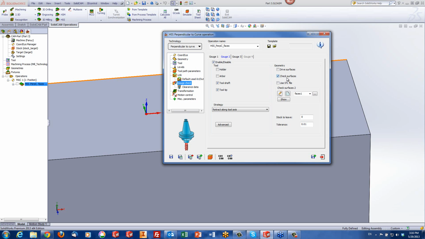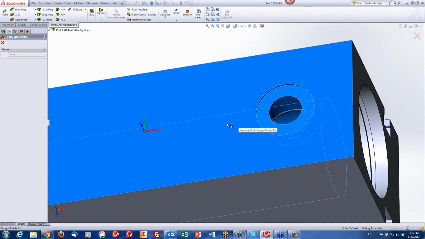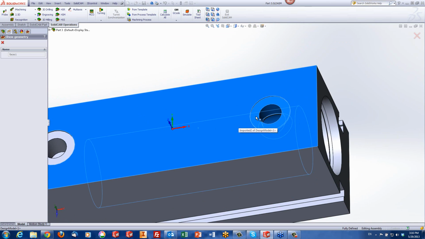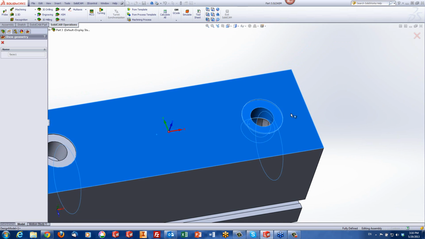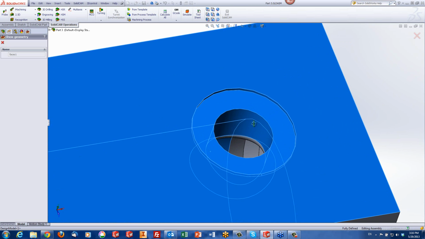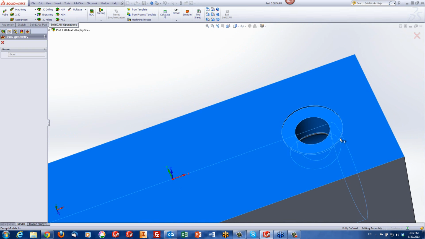What did I pick as my check surfaces? My check surfaces, as shown over here, are this surface over here, basically almost every surface around this area: this surface over here, this one over here, this inside hole over here, and the bottom over here as well. And these are the areas where I do not want the tool to touch.